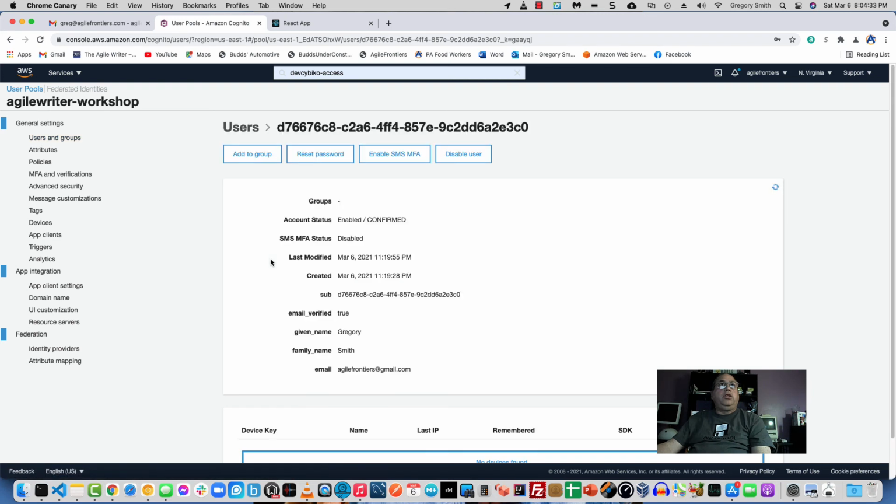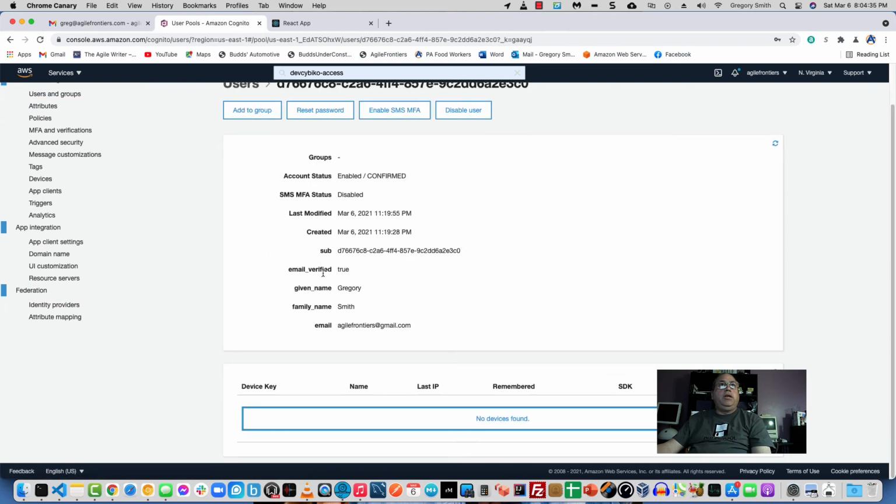And if we click on that person, we can go in here and see that given name and family name have been stored. And this is something that we can then query from our website and our back-end server at a later date. So that's a huge feature for us. It's a lot of work that we don't have to do. And adding users and keeping track of them is half the battle of doing authentication.